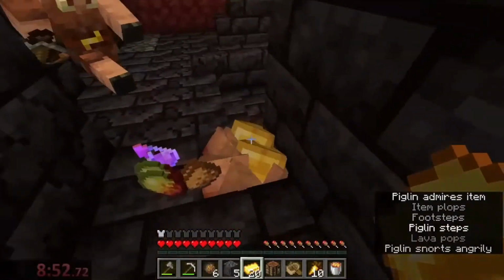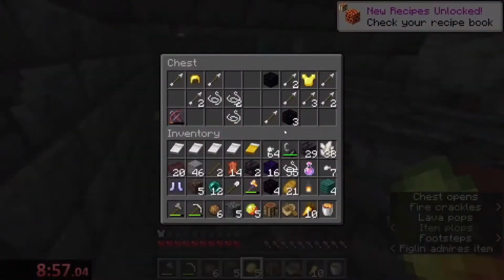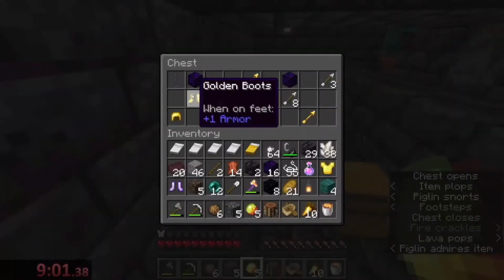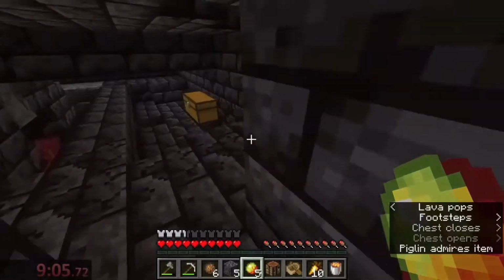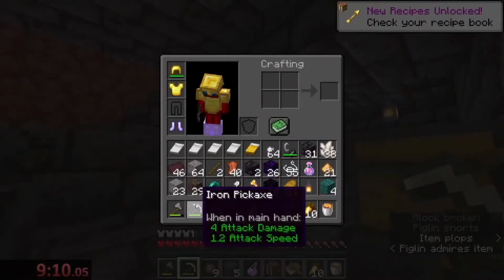So now I'm just throwing the piglins the rest of this gold, baiting this one guy in, and going to check for obsidian. Luckily I got 4 from that chest, so that's going to be plenty for the run, and I'm totally fine on basically every other resource. And I also realized that I don't need string. I already have 5 beds, so that was kind of a waste of time.